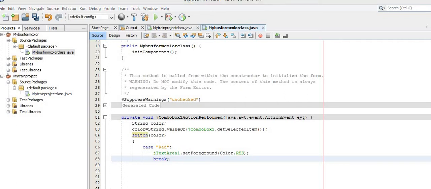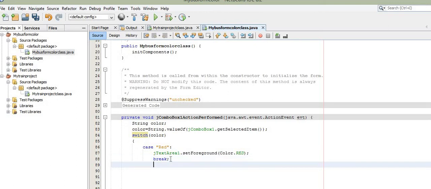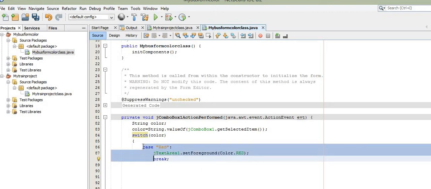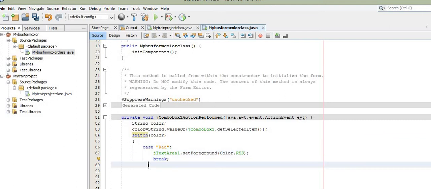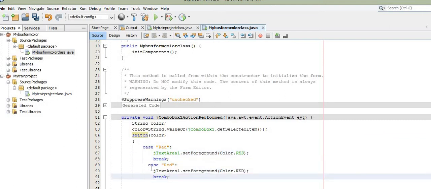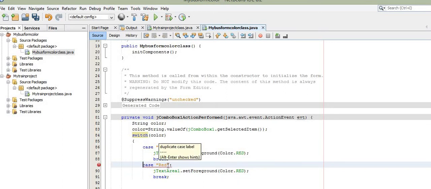But if the color chosen from the combo box is blue but not red, then again I have to write another case statement, and this time it shall be not red but it shall be blue. So I will simply copy paste here so that I can make the changes very easily.